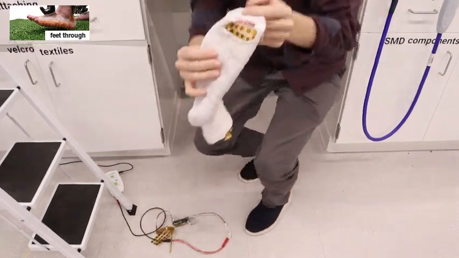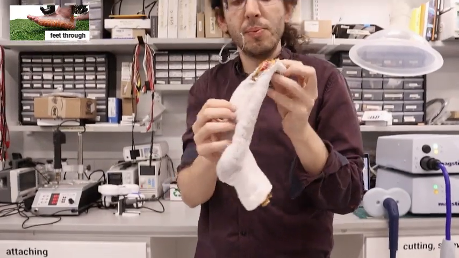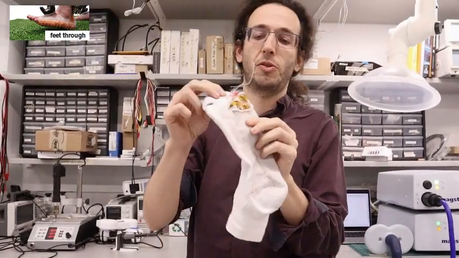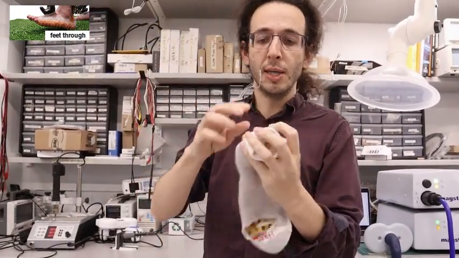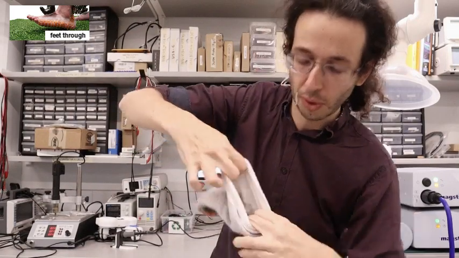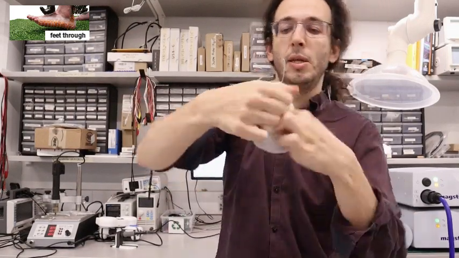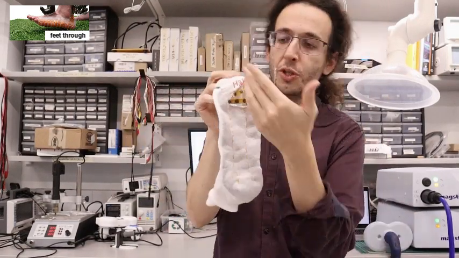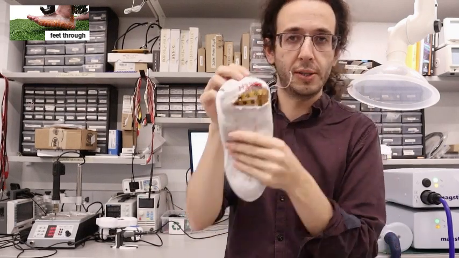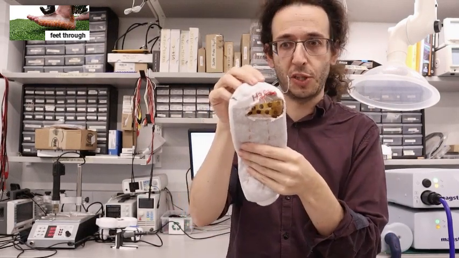The other thing that is really interesting about this is that we can make feed-through in many uniform factors. What you see here is actually a sock that has all these 60 electrodes inside of it and we actually cut this hole through just so you can see how you might wear it and walk on it for your haptic experience.